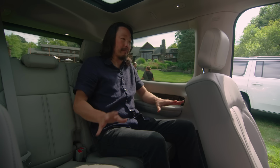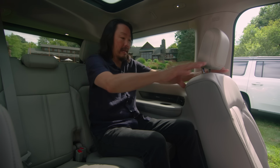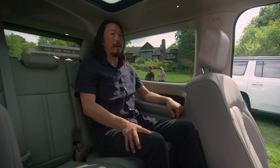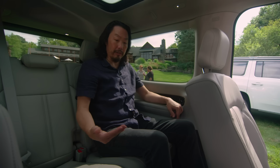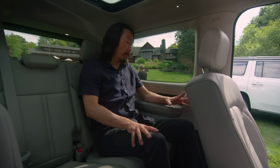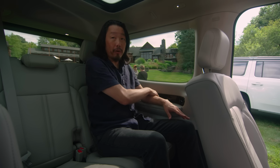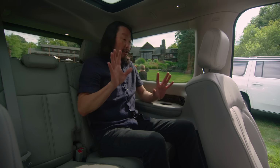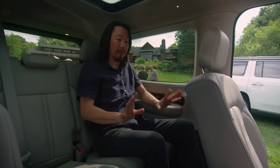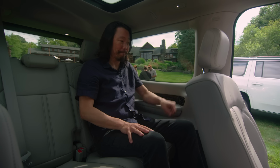Usually, third row seats are meant for kids and occasional use at that, but this is adult-sized space, and I'd have plenty of space if I was sitting in the second row as well. This is probably as big a third row I've been in, honestly. There's plenty of thigh support because it's not all the way down to the deck like a lot of other three-row SUVs. You also have some remote releases here, as well as 4 more USB ports, 2 on each side. So on a long road trip, your kids will never run out of juice. That's impressive. It seems like they really took their time and thought every little detail out. So yeah, color me impressed.